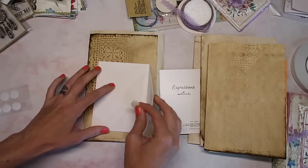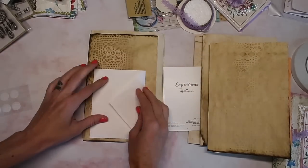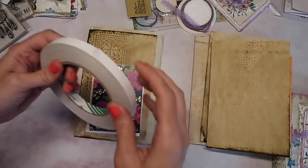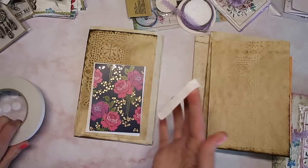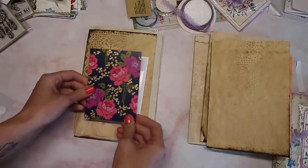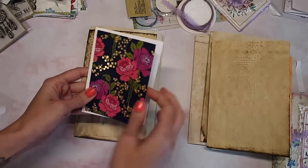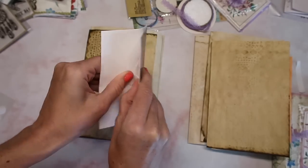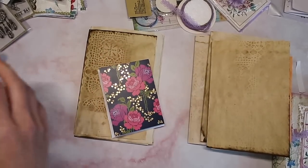I'm taking my little Velcro dot and placing it on the edge here. It is a little bulky but that's okay. Then I'm going to start using some double-sided tape — I did not get this specific roll from the Dollar Tree, but I've gotten double-sided tape from the Dollar Tree many times. I'm just putting a little bit of double-sided tape on there and then lining up this card on top of the envelope, which gives us a fun little flip so you can write inside the card — lots of journaling space in there — and you'll also be able to open it up.